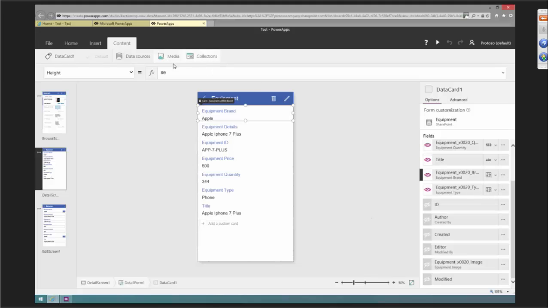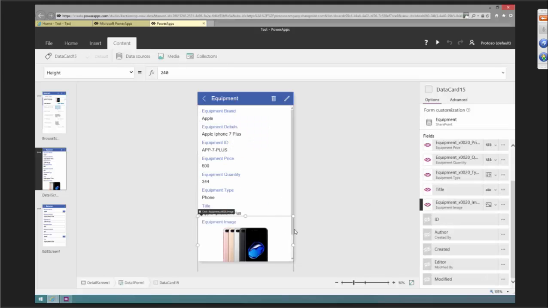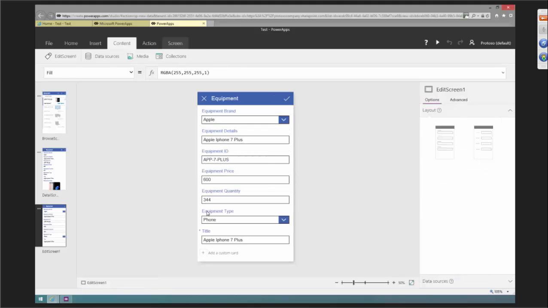And even though I could have dragged the media control and associated it, the easiest way is simply click the I. This will then make my image show up, and you'll see it then becomes a scroller. And I can add or remove any of those fields either by pressing this, or you can just select and then physically delete that option. So you get the ability to move things around to define how that's going to look. And then, of course, the same for the edit screen.